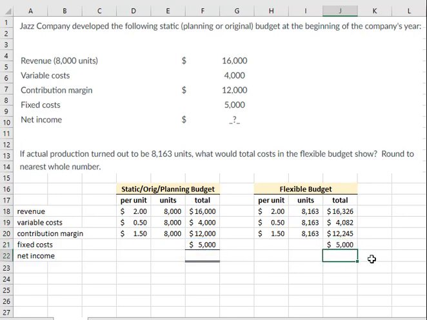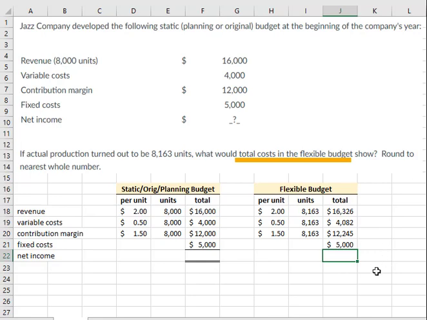because fixed costs don't change with activity unless it happens to be a step fixed cost, which is just a very small relevant range. And so you might hit a threshold after which that fixed cost shifts. But we don't have any threshold here to double check and make sure that it's still at 5,000 for this level of activity. So they didn't ask about net income here.